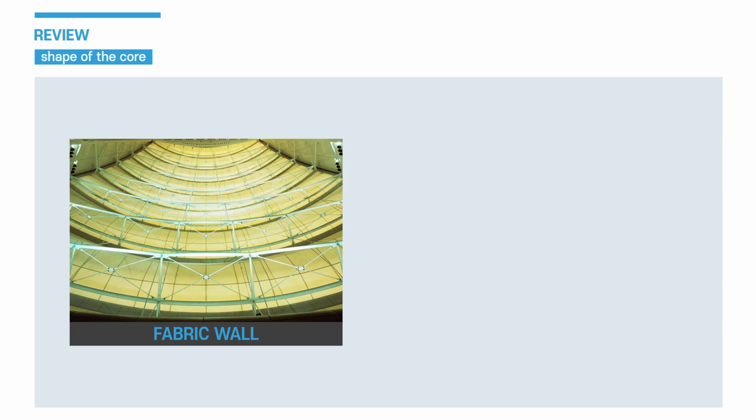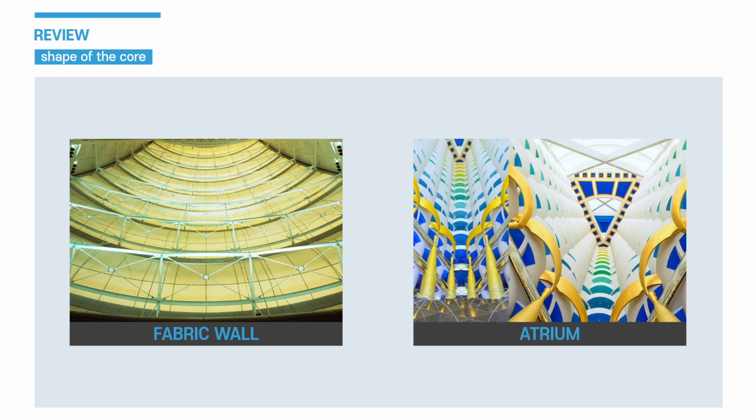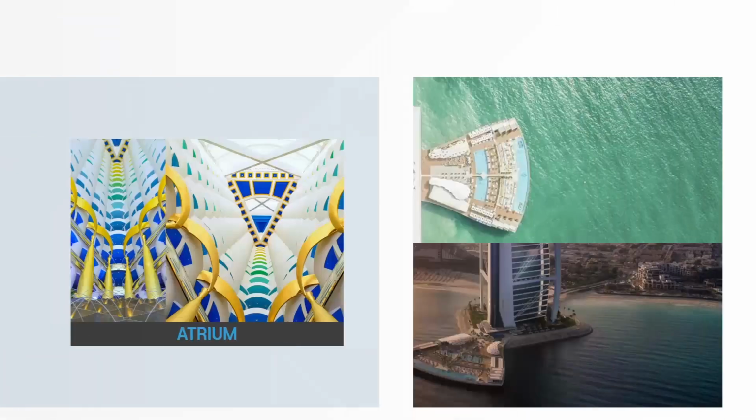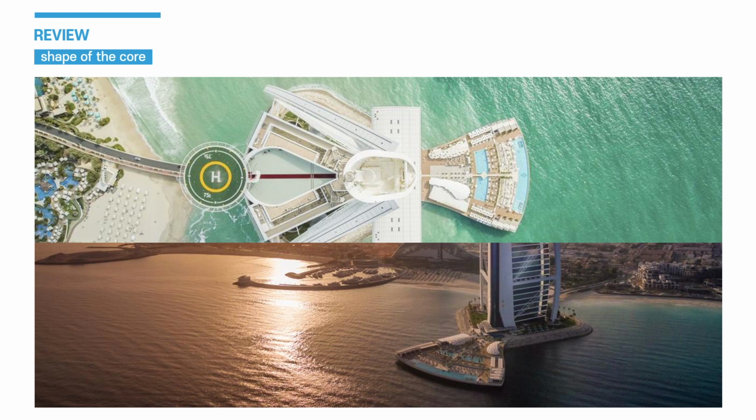The two characteristics of Burj Al Arab appear because of the V-shaped core. They are the fabric wall, which makes the sail-shaped hotel more realistic, and the huge 180 meters tall atrium. Using V-shaped core naturally formed a huge atrium between the core and fabric wall. As such, V-shaped core gave various characteristics to the building, making it more special, while also generating various problems.